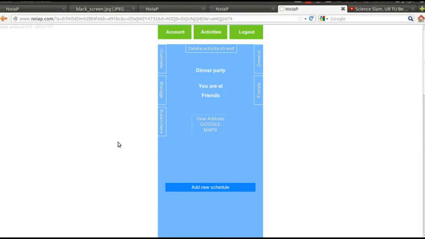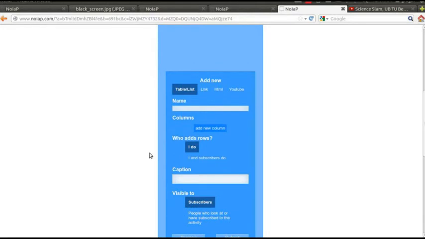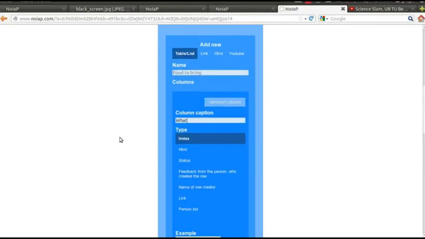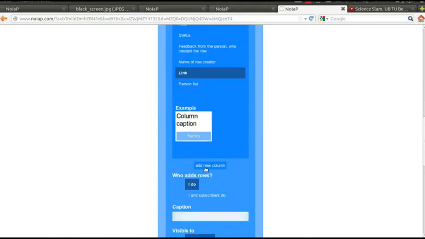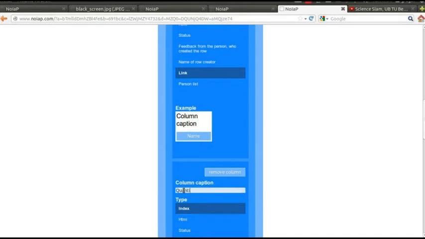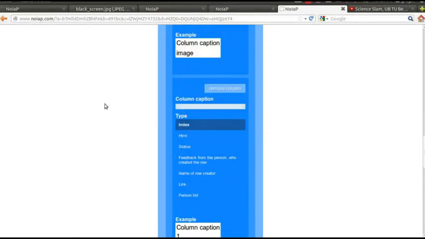But now more interestingly for me is to set up the table. So this is a dinner party and my friends. Content that may be related and shared is food to bring to this dinner party. So food to bring. And the first column is what. And people can insert links here so that other people know what it is. Then you can say it has a quantity. It is HTML, so people can insert that.